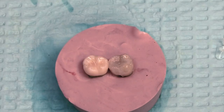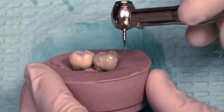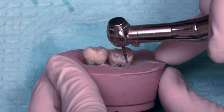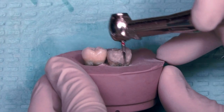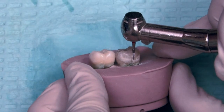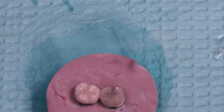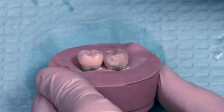The filling is in there — done in one increment. If it was a much deeper filling I may do two increments, but one is okay in this case. Flame shape finishing burr — this is a pretty quick cleanup. I always have to make sure there's nothing stuck underneath the gum line, no flash, no bonding agent. In the mouth I would take an explorer and just feel along subgingivally to make sure there's nothing extended out there that's going to be a plaque trap and cause gingival inflammation later. Just clean that up and that's it. You could take some discs or a polisher, but the fluted carbide does a pretty good job just the way it is.